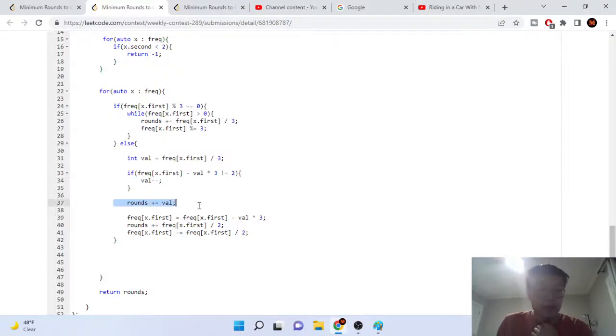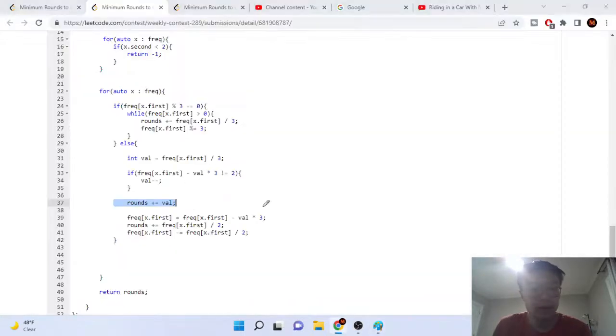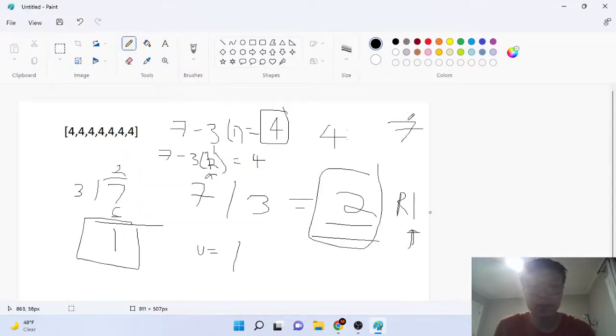So then I do rounds plus equal to val. This means rounds plus equal to the number of times I divide by 3, so it'll be 1, because I divided by 3 once instead of twice. So rounds would be plus 1. And then I set my frequency table equal to the remainder I get from subtracting val times 3. After I set the remainder here, this remainder would become 4 because I subtracted 3 once. So my remainder would be 4.